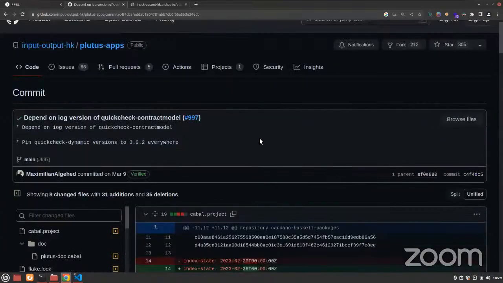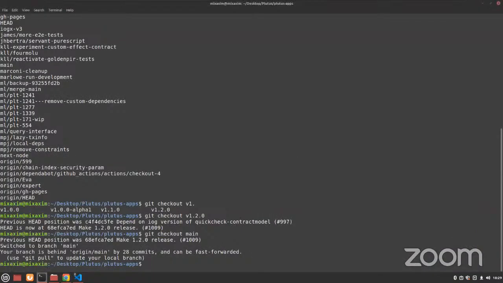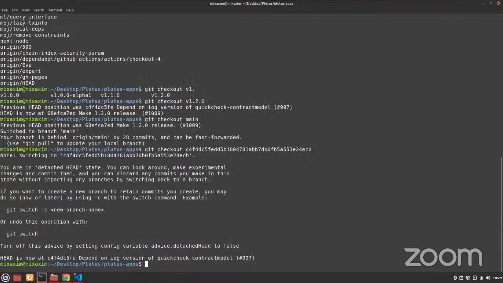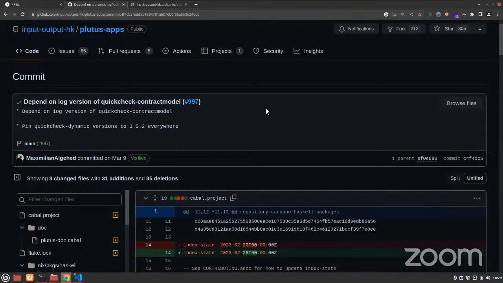And yeah, so we are on this page. But if you want to, of course, go to the Nix shell for plutus-apps, let's do the git checkout and then paste in this commit hash. We are just inside this version of plutus-apps. But after coming to this page, you need to click browse files.